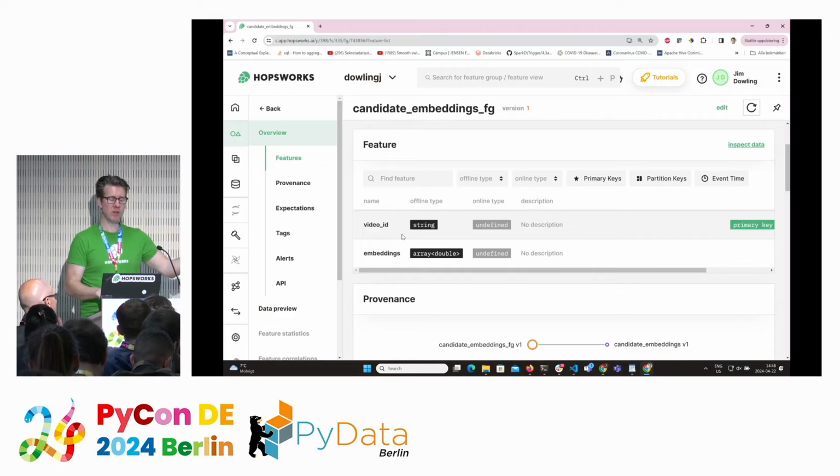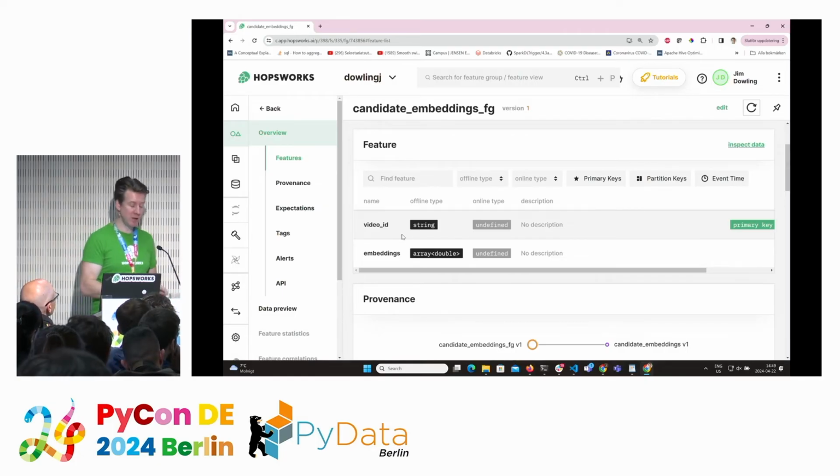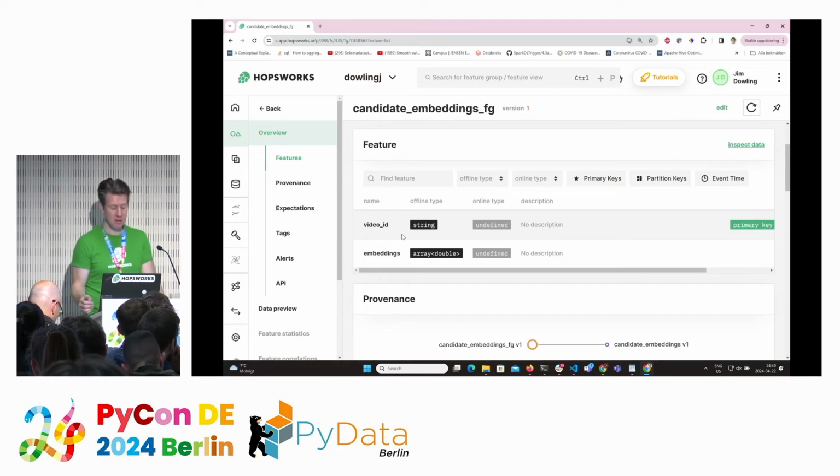So now, with this feature group, you can find similar videos. You can pass in an embedding and say, "Give me similar videos," and it will give you back the IDs of the videos that are similar. So that's how we do similarity search. Now, we don't have a separate vector database for this. This is done in Hopsworks. You just treat it as a feature group. That's why I use the term vector index now instead of vector database. Those of you who know Postgres, Postgres has its own vector index, as do Neo4j and MongoDB. So it's an open question whether vector databases will be an independent category in a few years' time, because so many databases are adding support for vector indexes today.